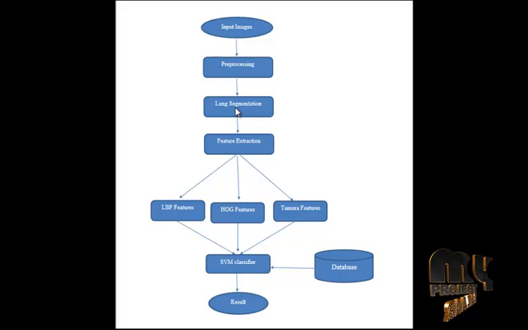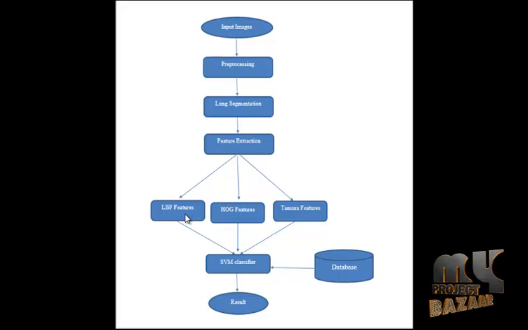It works based on graph analysis. The maximum flow problem in a graph will be analyzed in graph cut segmentation. Based on this, the lung will be segmented. After segmenting the lung, it will go to feature extraction. Three features are calculated, that is LBP feature, HOG feature and Tamura feature.